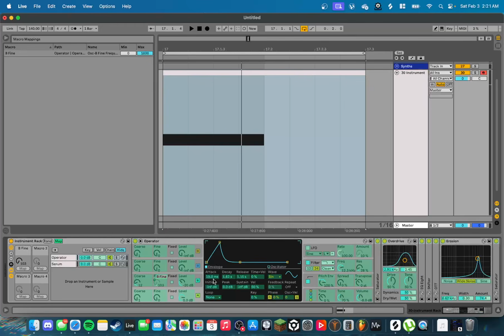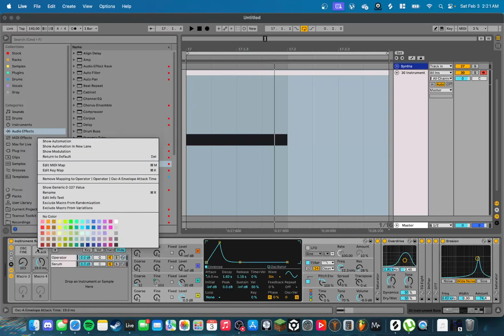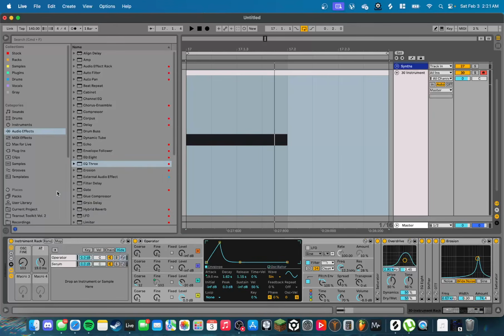That way if the A section you want it to be very stabby, and then the B section you want it to be a lot looser, you can mess with that. So I'm gonna mess with the attack here, and then of course we're gonna rename these OS fine and then attack. Let's stay organized, dude. I don't like to get lost in my own projects.